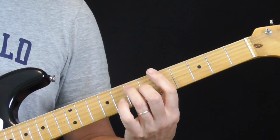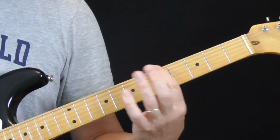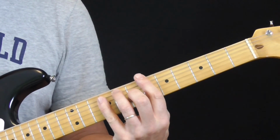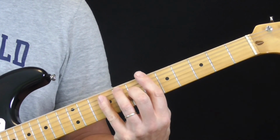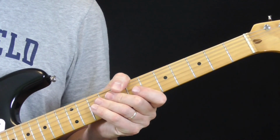And right there, I really can't hear how he gets back into the 1. A slide going from the 5th to the 6th fret on the 6th string works. Whether that's what he's doing, I can't tell for sure. I think that might be it. But again, a lot of these old recordings, it's really difficult.